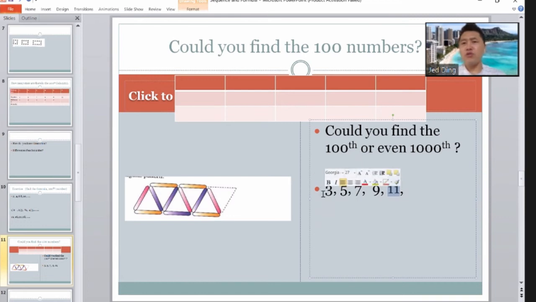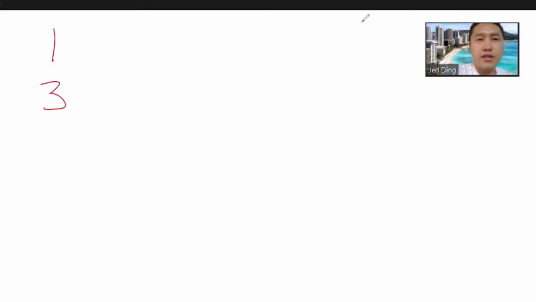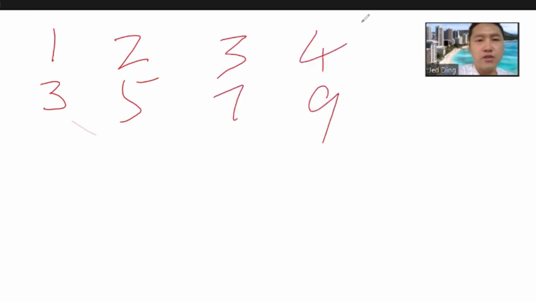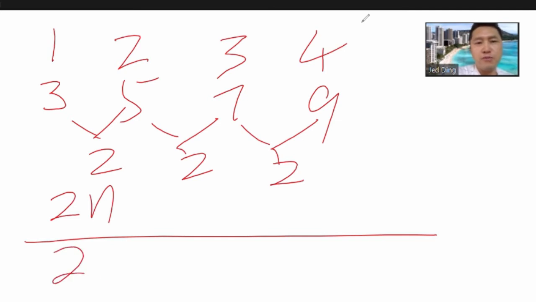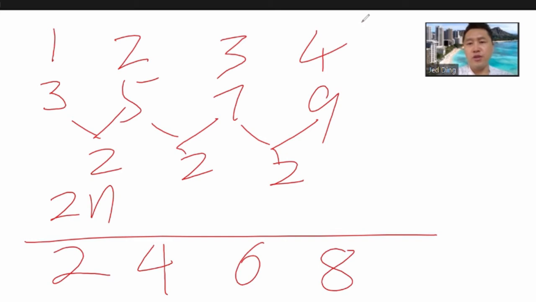And remember, use our step 1, step 2, step 3 pattern to find out the formula there. What will be the formula? Let's repeat this procedure. I'm going to do this really fast. The first item is 3, second item is 5, third item is 7, fourth item is 9. The difference is 2, 2, 2. Then we use 2n. 2n times 1 is 2, 2n times 2 is 4, 2n times 3 is 6, 2n times 4 equals 8.